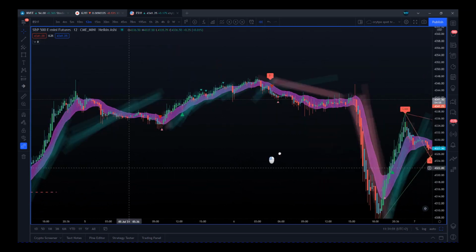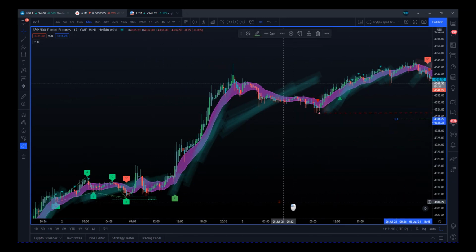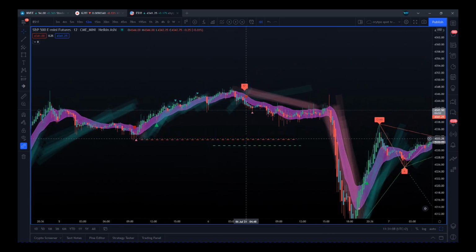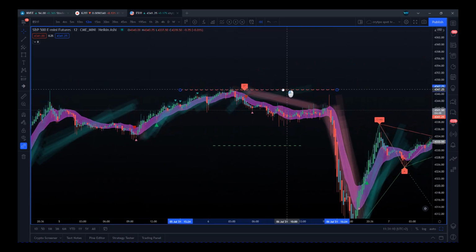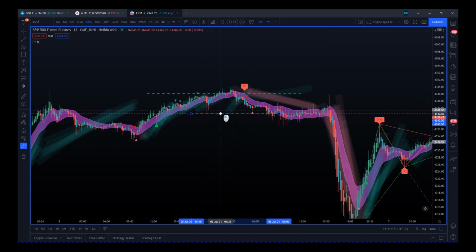Okay, let's just move our entries and stops again. So we get a 5-star sell. Our stop has to be above the signal candle, above the EMA cloud. We've got to look left at this pivot. This is where our entry is here, just below this pivot here.